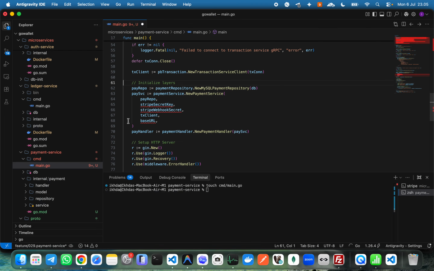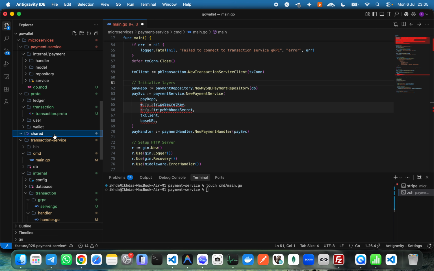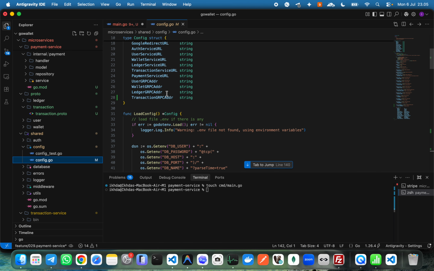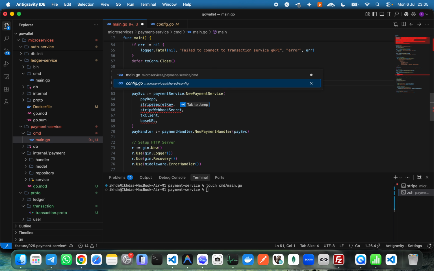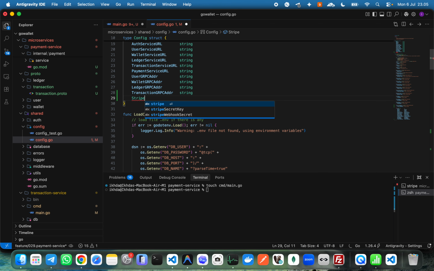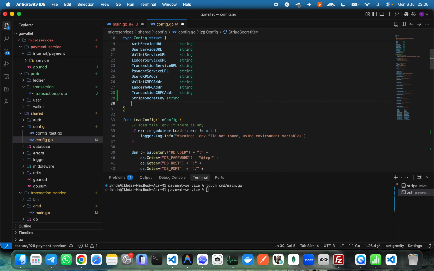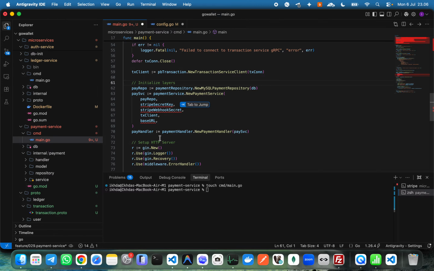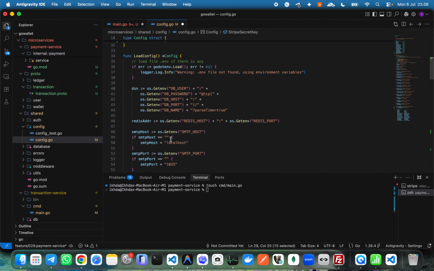Okay, wait, we need to add in shared config. We don't have yet. Transaction gRPC address has, but we don't have the other: stripe secret key should be string, and then stripe webhook secret, base URL, webhook with the low. Okay, so this one should be fine.